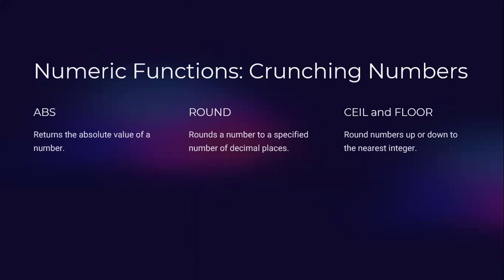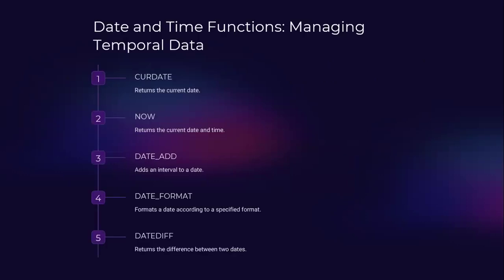And there are also some functions which are used on the numeric data type, like absolute, round, ceil, floor. Some functions we have already used for numeric data: average, minimum, maximum. All these functions are used for the numeric data type. And some date functions are also provided by MySQL. Like if we want to get the current date, we will use the current date function. If we want to find the date and time both, then we can use the now function. Same functions just like we have used in our previous module in Excel.